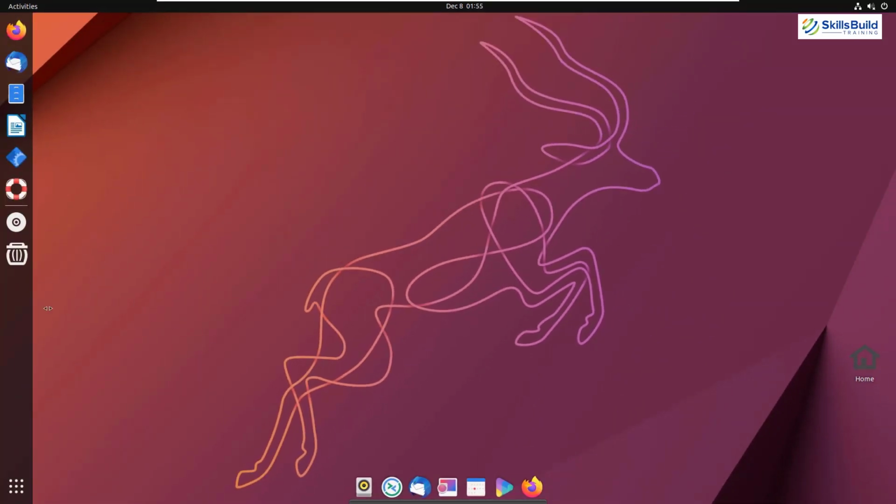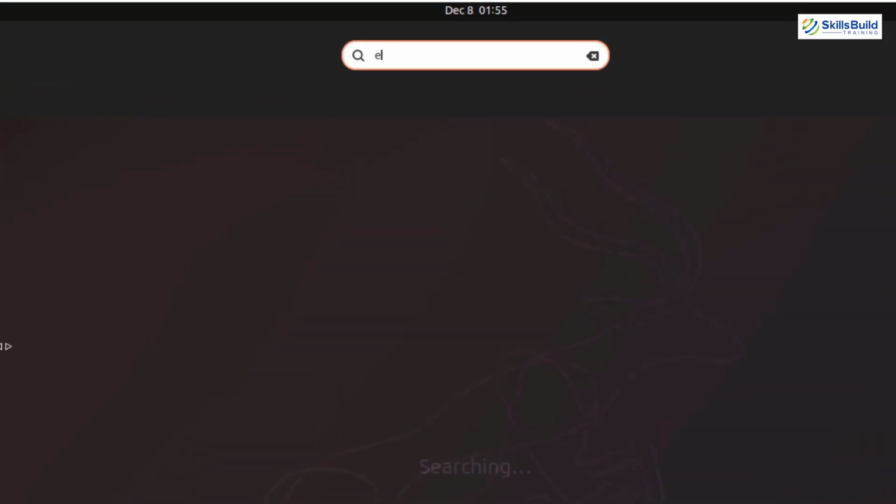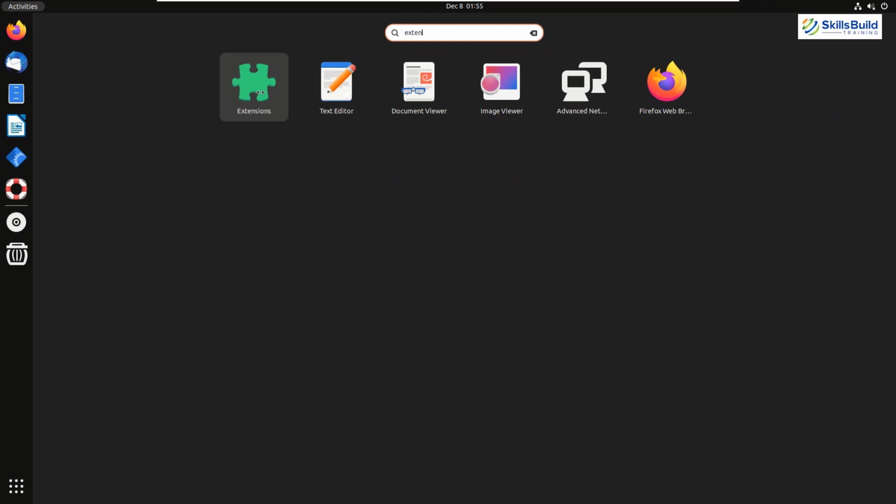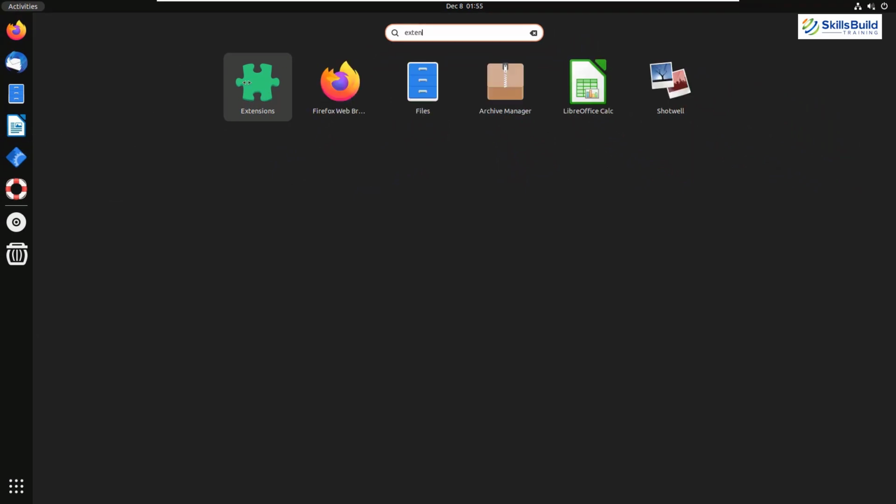Now what we need to do, we need to get rid of this particular dock that is there by default for the Ubuntu Linux distribution. How can we do that? Well, do not worry, if you remember, we downloaded extension utility at the start of this video. Just search for that and just open this one. It will help you to get rid of this particular dock from your system.